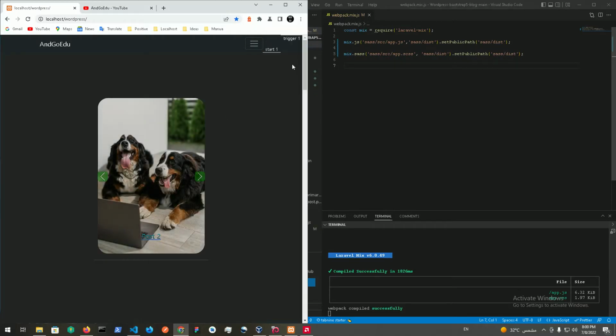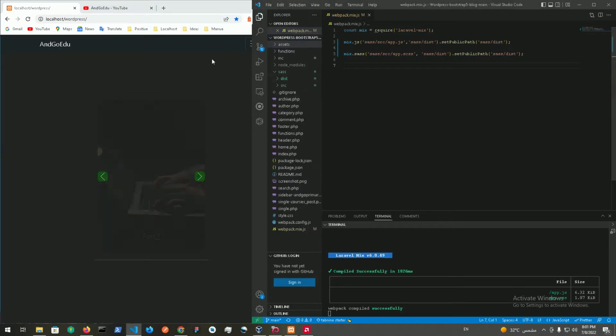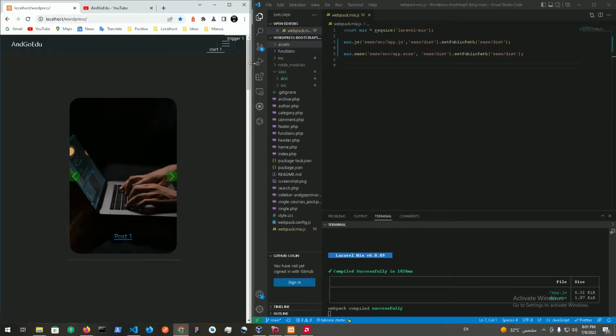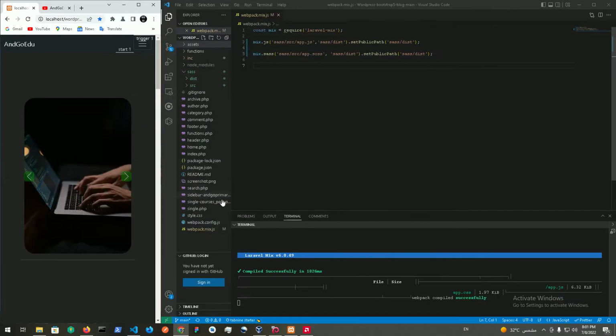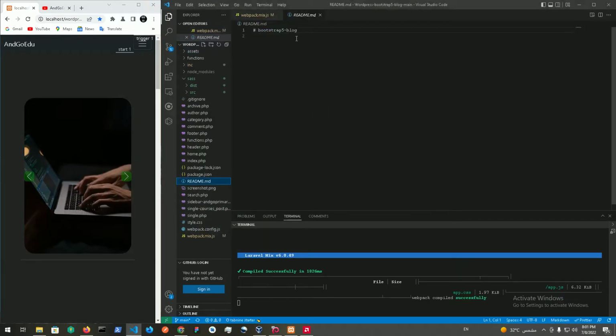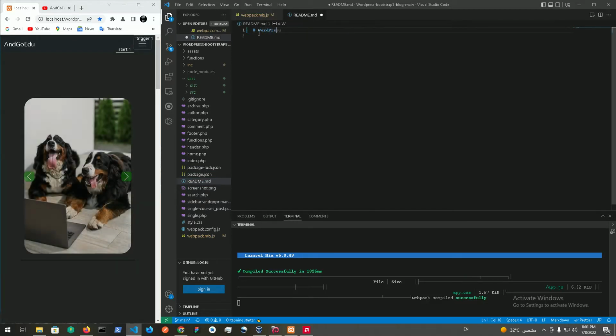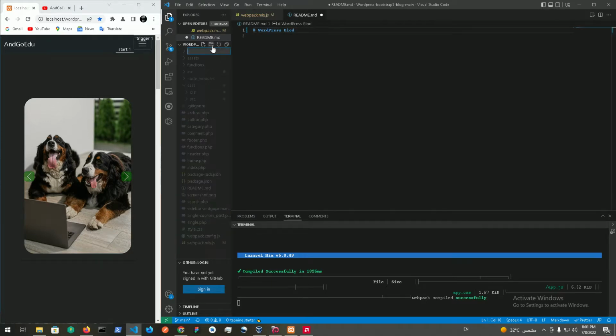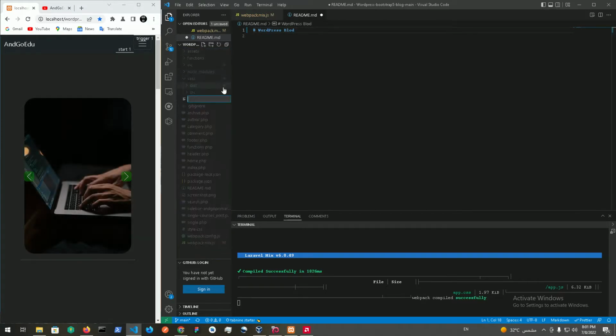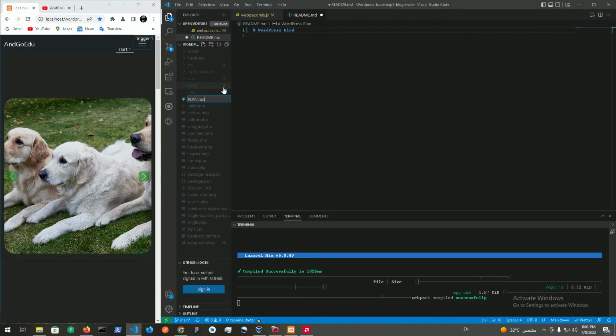So first off, we want to remove this start and trigger. It looks pretty bland to be honest, and we also want to make the template responsive. So let's add this into a new MD file, and let's call it plan.md.